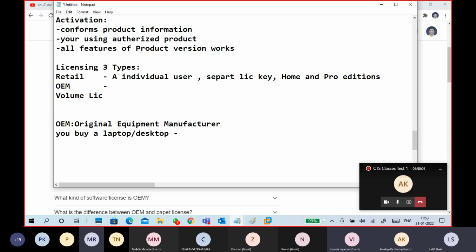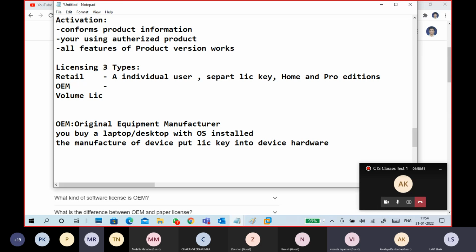You buy a laptop with the OS installed. It means the manufacturer of the device, your laptop or desktop, puts the license key into the device hardware.